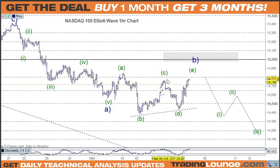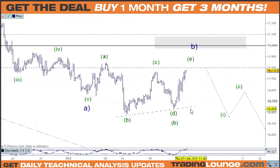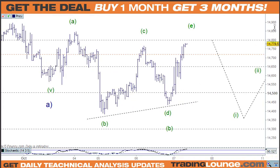You could get this as five waves, the 1, 2, 3, 4, 5, but the third wave here, is that a bit small compared to wave one? Maybe not. So we could put the B wave over here as well then, in that case, and then look at five waves up here. So we could look at it as five waves or three waves. I don't know. But the point is that at what point would we go short here for this?